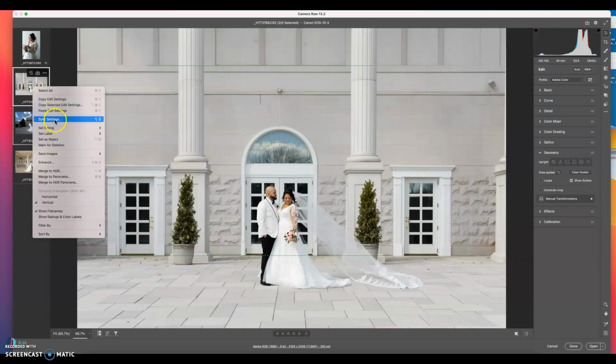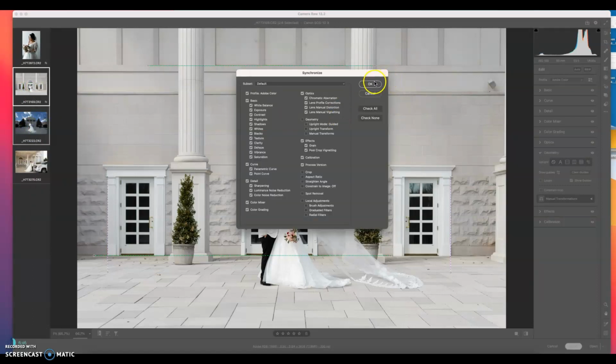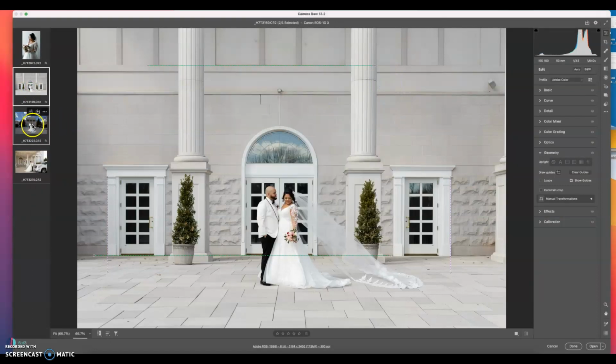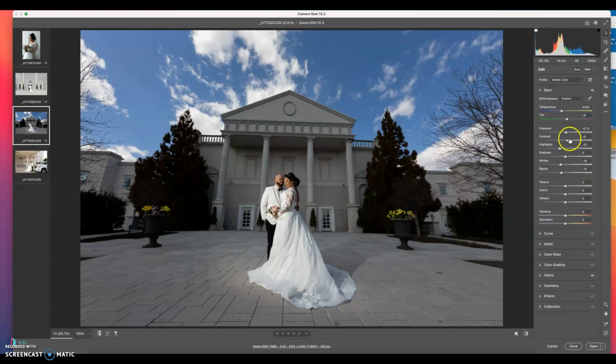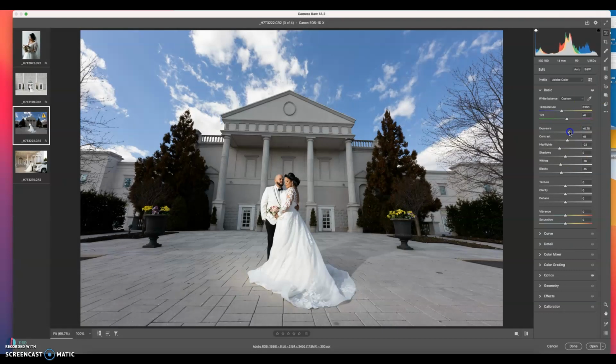So let's try to sync the settings. Let's see if that works. So this was the picture. Let's see, we sync the settings. It's not bad at all, but I feel like I do need more lighting in this picture. So let's put a little bit more lighting. In this case, I feel like the face is a little too yellowish. But let's see, what was the beginning? 63 was the temperature. I'm going to lower it to perhaps 61.5.